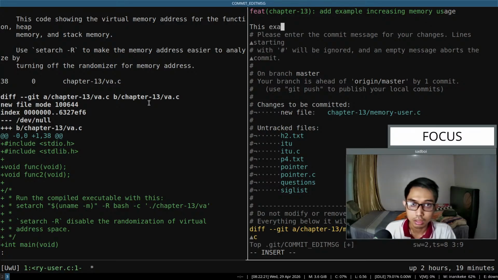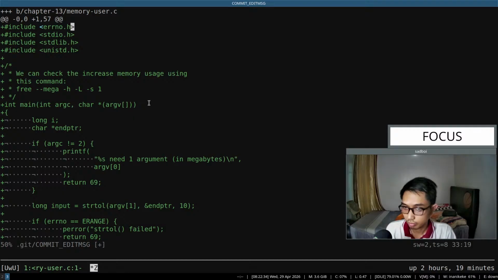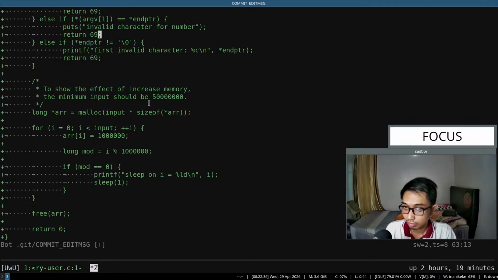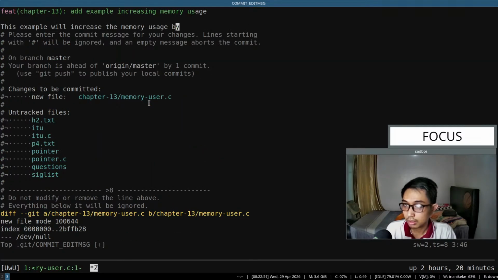Okay, this example will increase the memory usage by 1 megabyte, I guess.